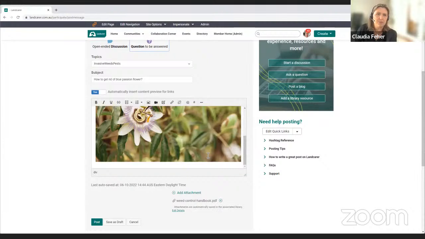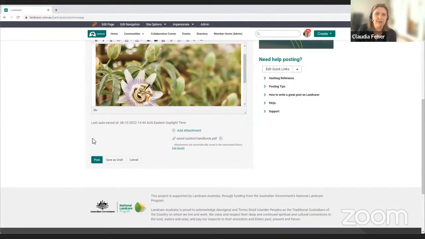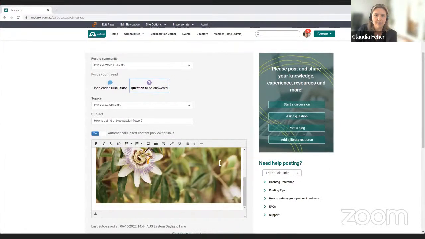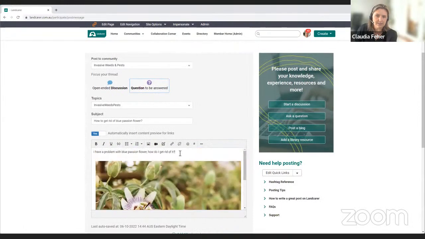It might help others depending on what the topic is that you're talking about. So do think about this, and you can share things in there. I can also, if I wanted to, add in links to any other sites I found information on, or if you have your own group website, share a link back to your group's website. It's a great way to drive traffic back to your website and keep users coming back to you for information. So use this as a platform to help elevate and get your content seen by others other than people that already know your website.